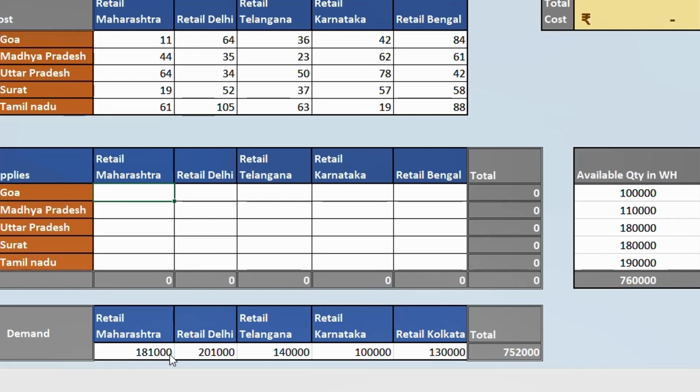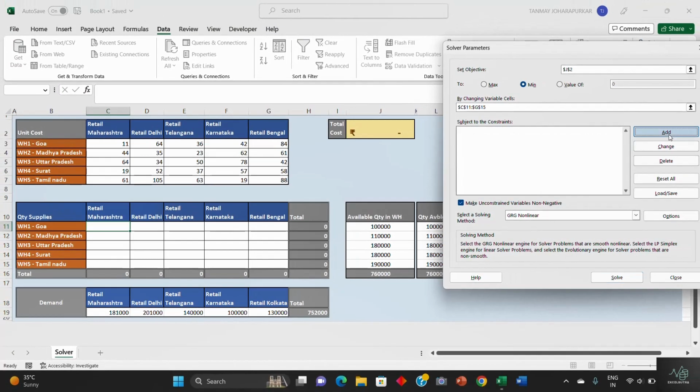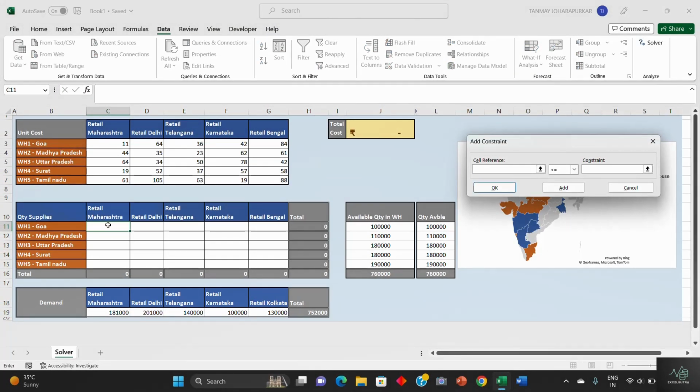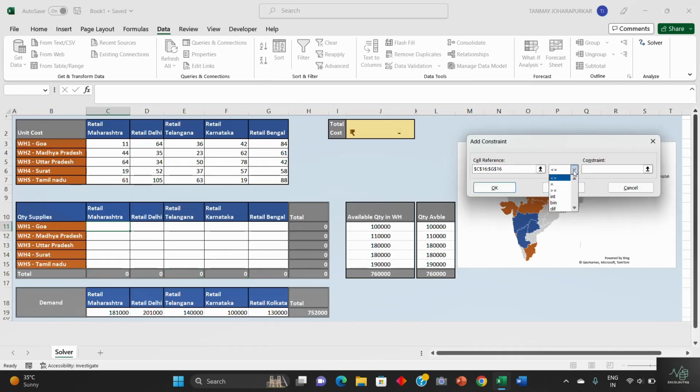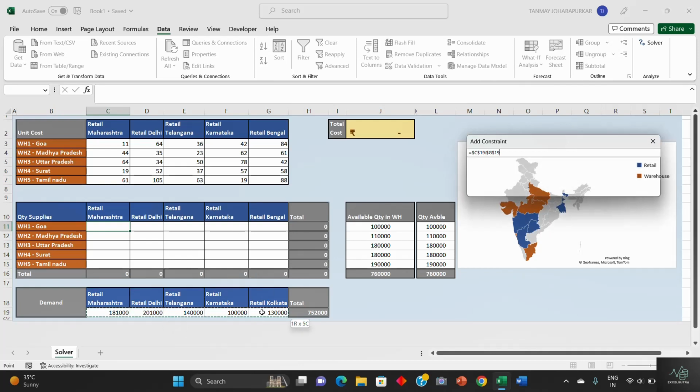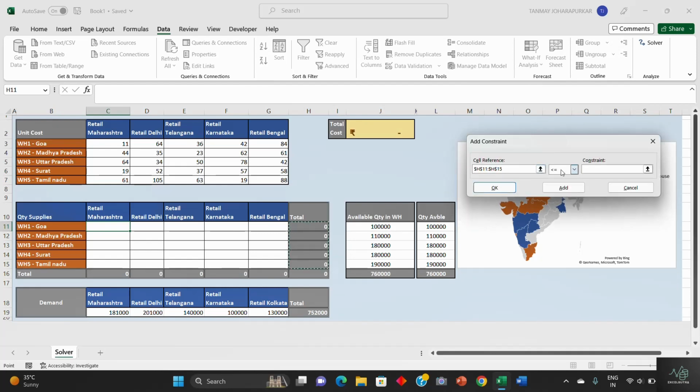It cannot be less, it cannot be more. Okay, so now I'll start adding constraints. My first constraint would be that this should be exactly equal to this. Okay, now I will add another. This should be less than or equal to this.